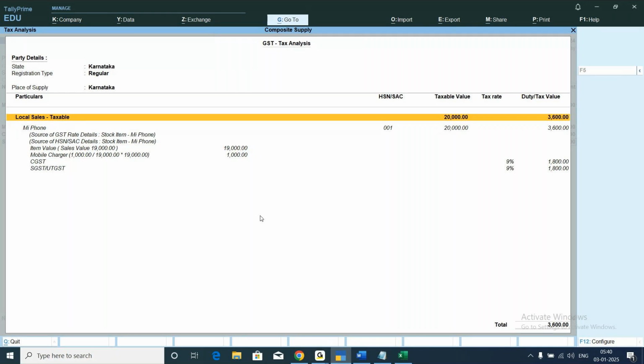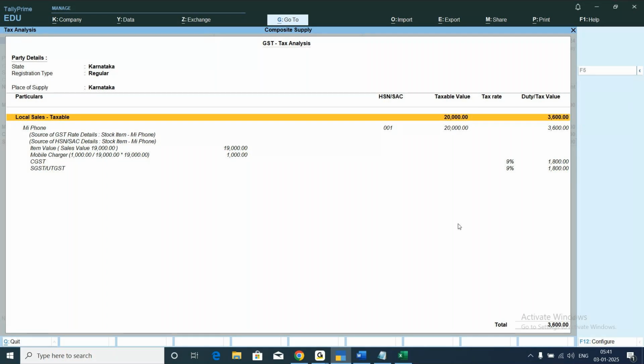You can see here MI phone, including the HSN code, everything it is showing. The taxable value is 20,000 because the item value is 19,000 and the mobile charger is 1,000. So the total is 20,000 along with the CGST and SGST. The total amount it will show.